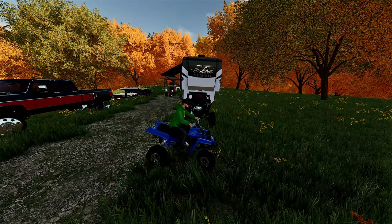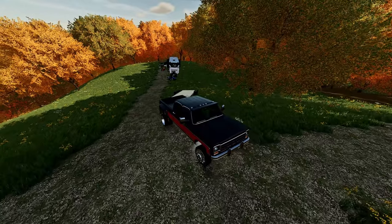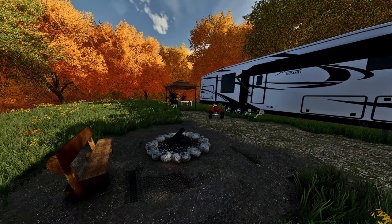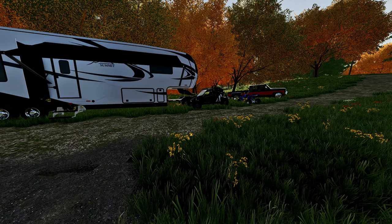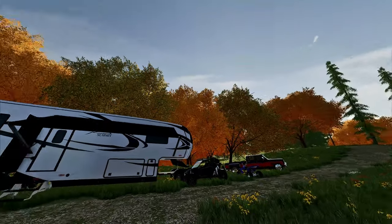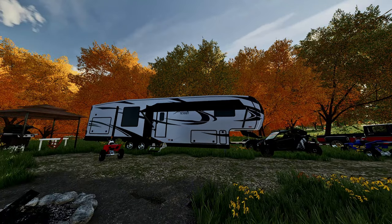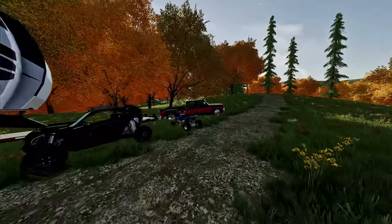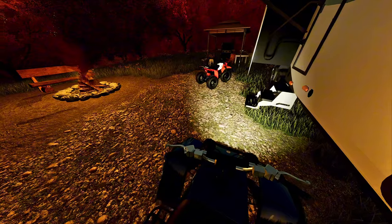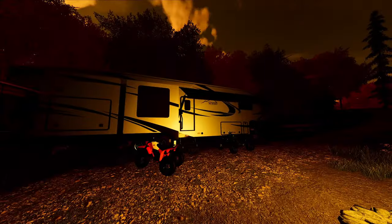I'll go out on the banshee, rip around for a bit, come back, and then make some dinner. I didn't really think about making a campfire earlier, so I'm going to go ahead and make one — I made a little campfire area so we could have one here. Got the grilling area set up, got the camper all set up. Going to go out for a rip, wait until it gets a little dark, come back, and light some fireworks off. I know it's a little unusual lighting fireworks for Columbus Day. Sun is starting to set — just came back from the ride, it was pretty good. Dinner was hot dogs and hamburgers; I think I'm going to turn in for tonight.